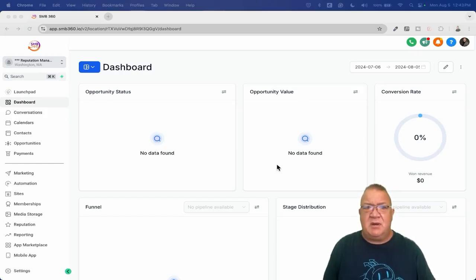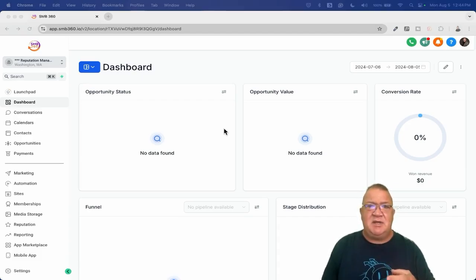Here we are inside of my snapshot, and forgive me, this is a sub account that I use to create this particular snapshot, so I'm just going to walk through it with you here. In this example, I'm going to have two different examples of how you can do reputation management. Number one is going to be a text or SMS-based system. We're going to go over all of the stuff that's in the snapshot and how the whole system works and how you can customize it. So don't worry about it. Just sit back and relax and enjoy the video.